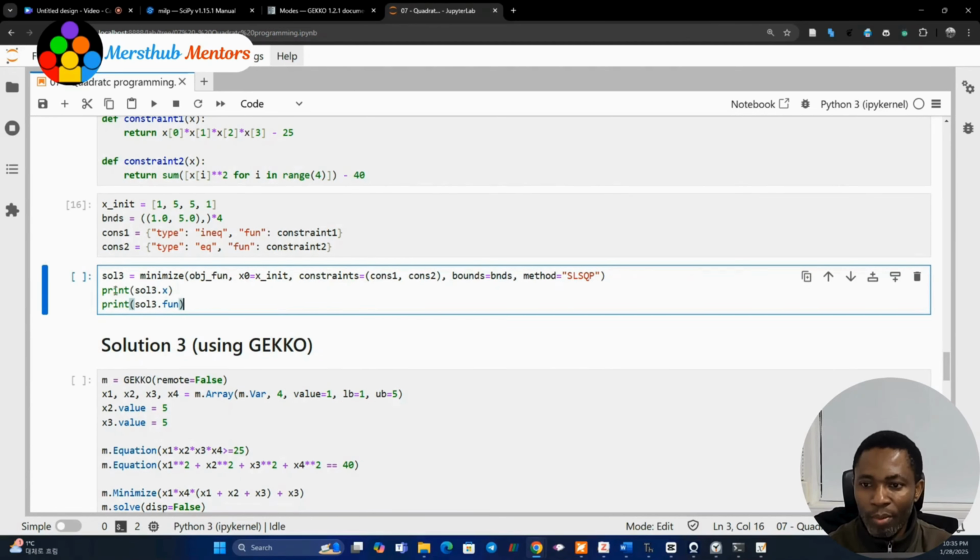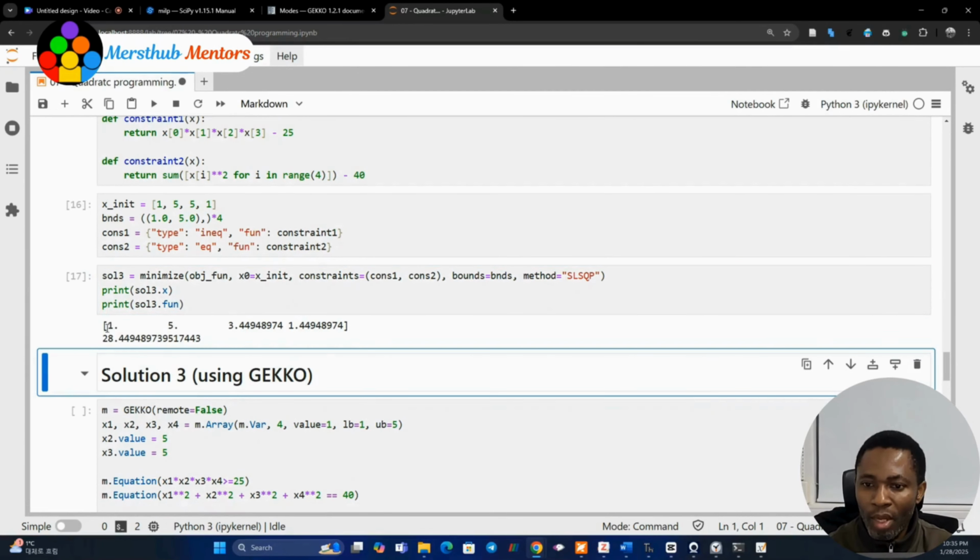So we can print solution.x, solution.fun, and that returns the solution for us. The optimal value is 153.44 or 3.45, 1.45, and the optimal or minimal value is 28.44.